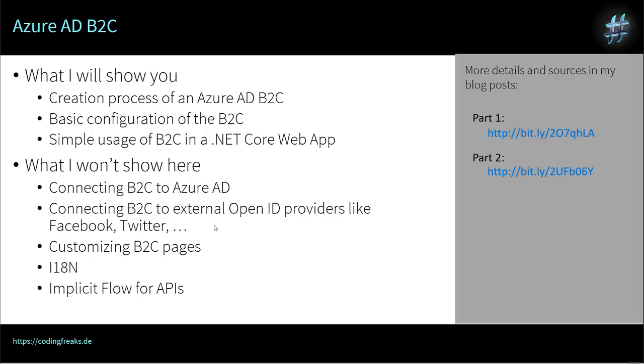You will learn what those pages are, internationalization, and implicit flow, which is a little bit more complex when you have, let's say, a web app behind using an API, and both of them have to be secured using OpenID. You have to implement something which is called implicit flow, and I won't show you this in this part of the screencast series, because I plan to make a series. So it will come, but not today.